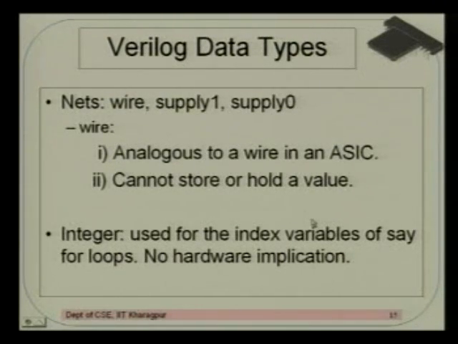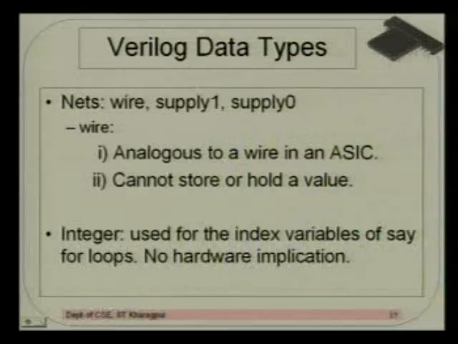And the Verilog data types are as follows. We have got wire, we have got supply 1 and supply 0. Okay, the supply 1 and supply 0 are essentially nothing but the VDD line and the VSS lines. But they come very late in the design flow. They come when you are finally signing off your chip, that is, when you have finally done all your layout, back end, and everything is done. Then if you observe your net list, you will find that in your net list there is something which is called a supply 1 and supply 0 in order to simulate.